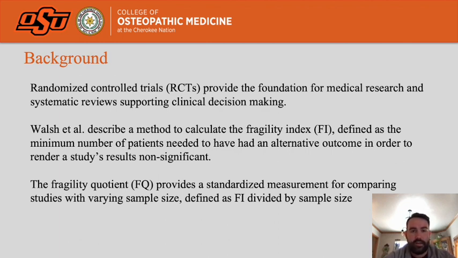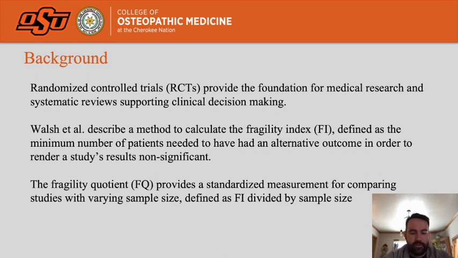Described the fragility index, which is a statistical calculation that uses an iterative function to determine how significant a p-value is for a study, based on the number of people in the sample that is needed to render the results non-significant. This is a metric that uses dichotomous outcome variables and thus does not lend itself to continuous outcome variables or survival data without some significant changes in the methodology.